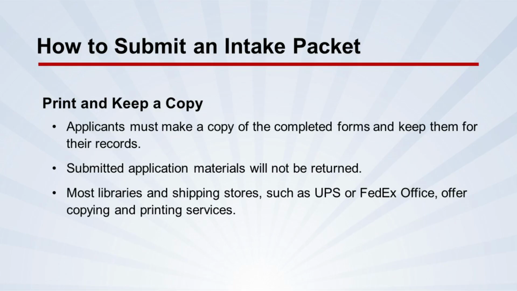Once you have completed all 3 forms of the intake packet, the next step should be to make and keep a copy for your records. Submitted application materials will not be returned. If you do not have access to printing and copying at home, most local libraries have computers, copiers, and printers available for use. Shipping stores such as UPS or FedEx Office also provide copying and printing services.